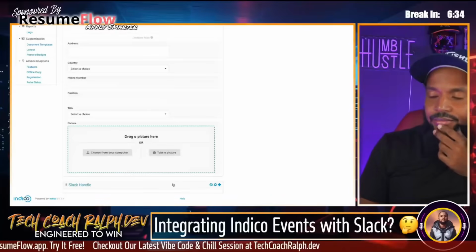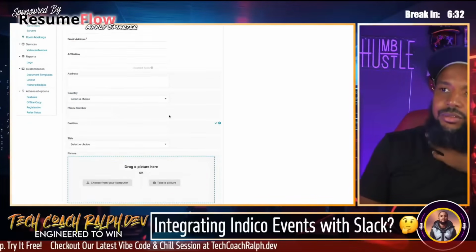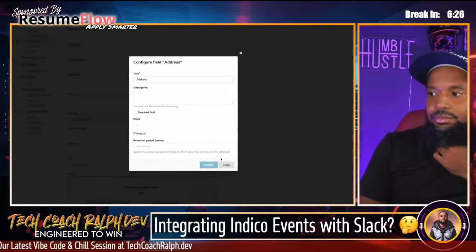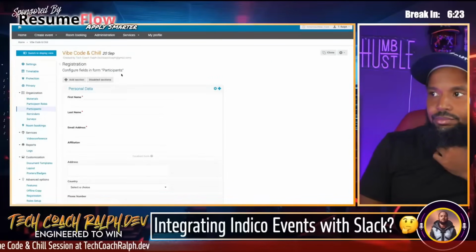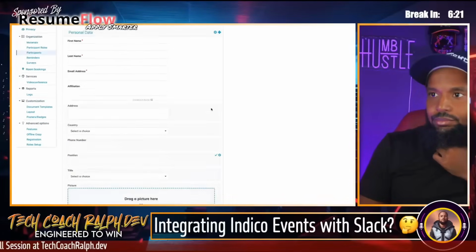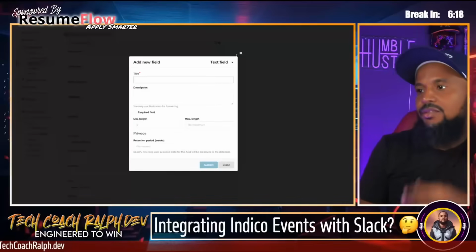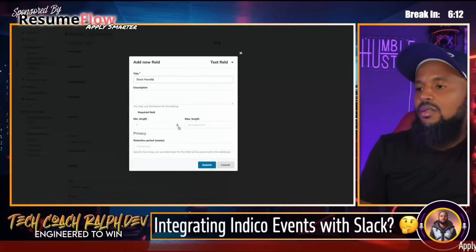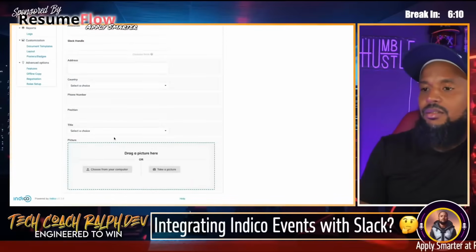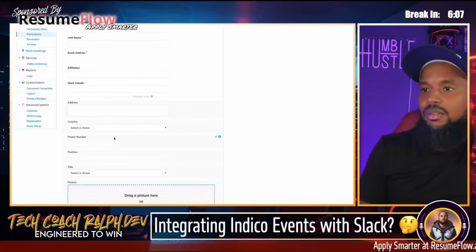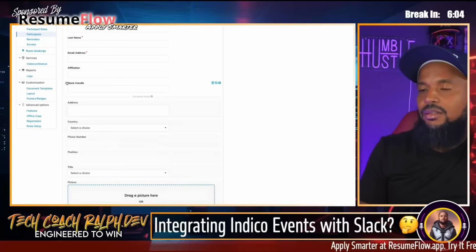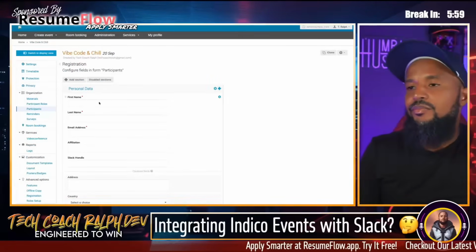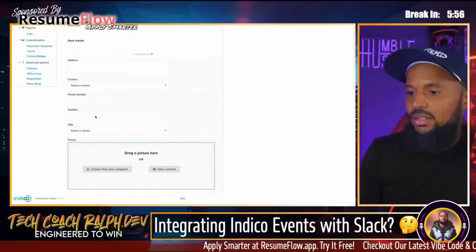And let's go to text field, Slack handle, submit. Where did it add? All right, Slack handle. I guess that's good right there. Let's save that. Do I need to click save anywhere? Nope. All right.